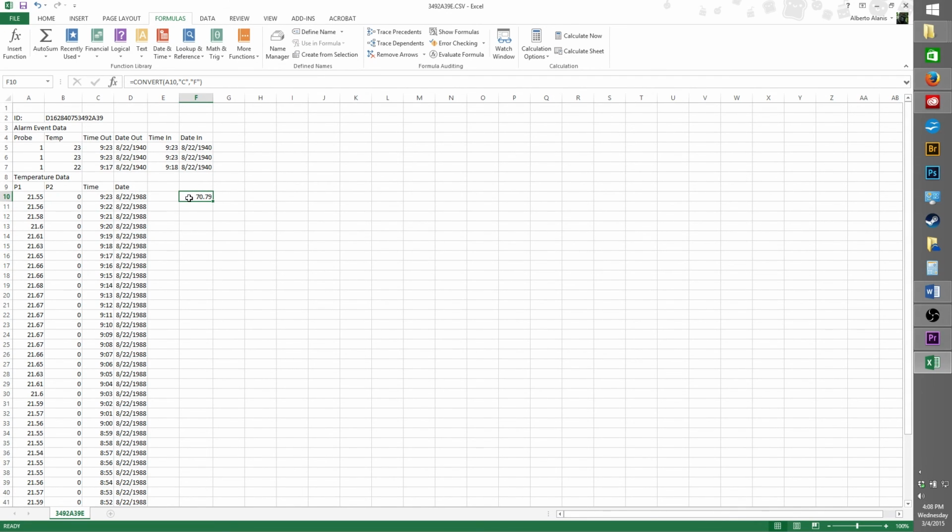Next, click on the box containing your Fahrenheit reading and move your mouse over the small box to the bottom right of that selected cell. Once your mouse turns into a black cross, left click and keep holding left click down. Now, while you're still holding left click, drag your mouse down to as far as you want to go. Release the left click and you'll automatically convert the rows you selected to Fahrenheit as well.